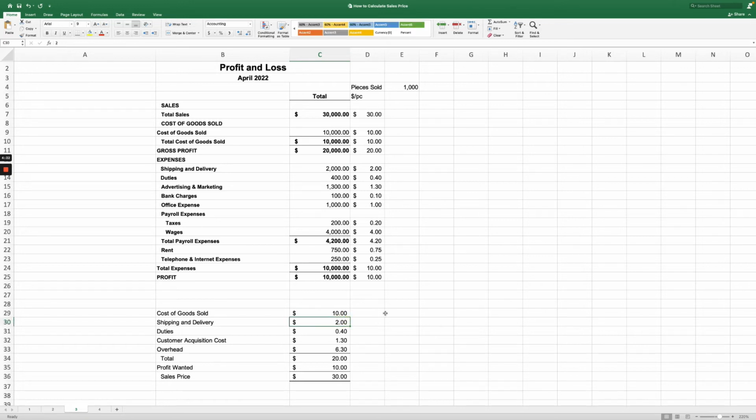So if your shipping is now $4 a shirt, then your sales price has to adjust or you're going to make less profit. Right? So let's say shipping is now $4,000 instead of $2,000. So the net profit is only $8,000 because we didn't take that into account. And the sales price, you can see. So if we change the sales price to $32,000, you can see we still get the $10,000 net profit. But if you didn't adjust your sales price because you have no idea what's going on because you're not doing your books regularly, then your sales price will still be at $30,000. So you're not hitting the net profit that you want, which is $10 per shirt or $10,000. You're only getting $8,000 in net profit because the cost of your shipping has gone up.